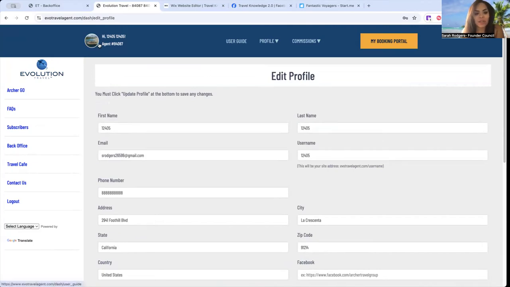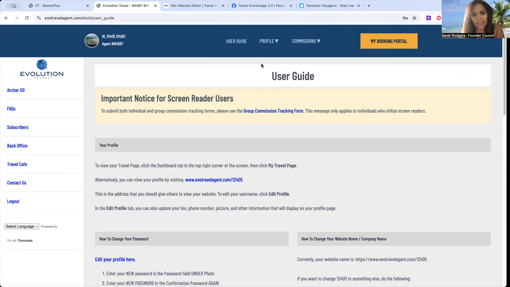What's really nice about this website is that you can hand out your website to many different people. It's important because there is a booking portal on there. Most agents will think that is their booking portal that they use to book their clients, but it's not. You want to use our preferred vendors. You want to log in directly with our vendors to be able to search and look for the best deals for your clients, okay? So that site is more for when you hand it out and people go and want to search for travel on your website. That's intended for consumer use, okay? So just want to distinguish the two.